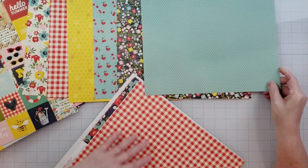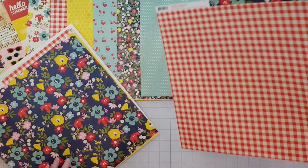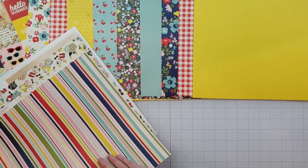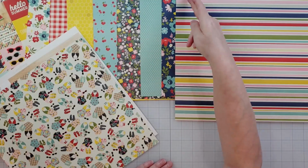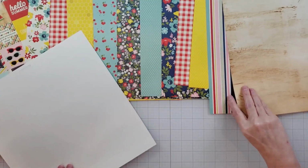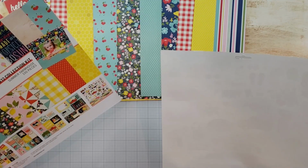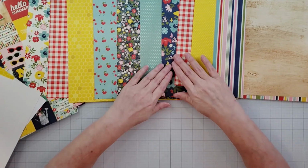And what I'm looking for here as I'm looking at these different papers is something that will coordinate and that I will be able to cut into strips. So we have this paper here, and then the red and white check. There are some lemons, and then on the back is this yellow paper. I think I definitely would love to use the stripe, but use it this way to cut into it so you would see all the stripes going down. There's also this one with the bathing suits, and then a wood grain on the back. So there are some papers here where it's only a single paper. I think it says it comes with 12 sheets of double-sided cardstock and 4 element sheets, which is the cut aparts. And so yeah, that's everything that's in there.